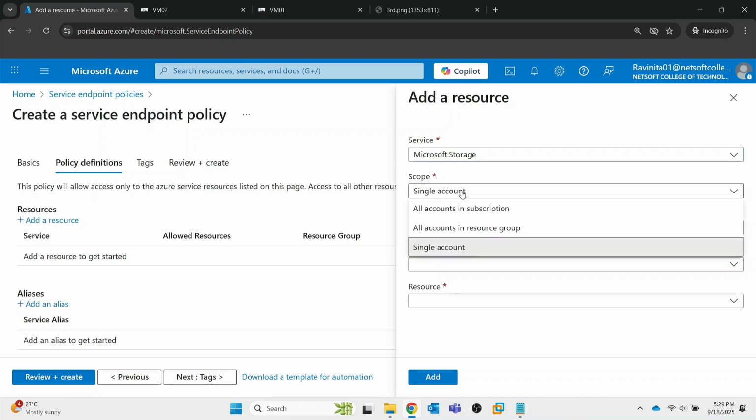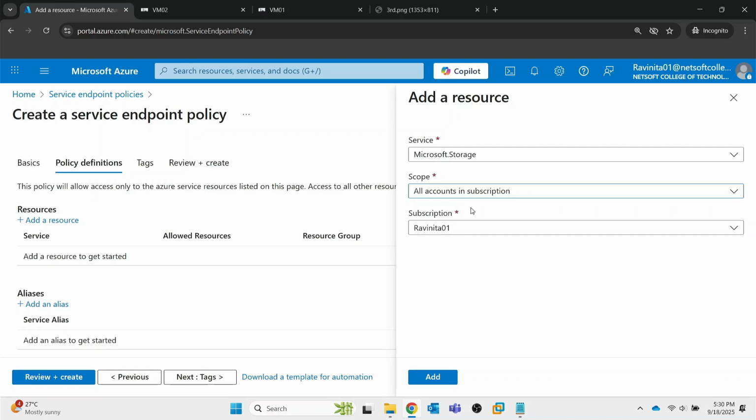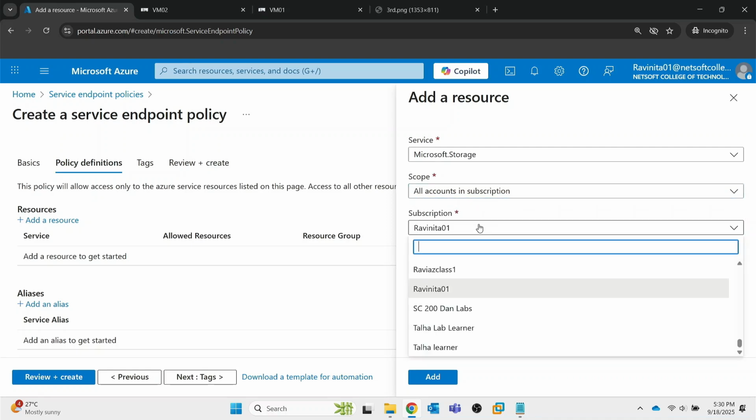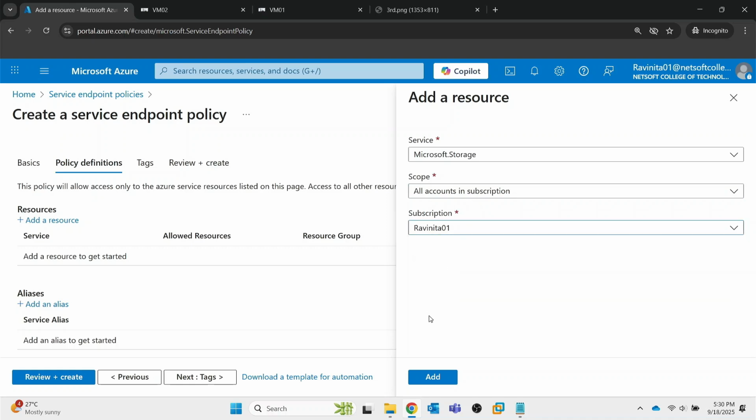What is the scope? Are you trying to connect a specific storage account inside your subscription? If you say all accounts in a subscription and you select your subscription here, it will connect with all your storage accounts, basically. You can see everything.